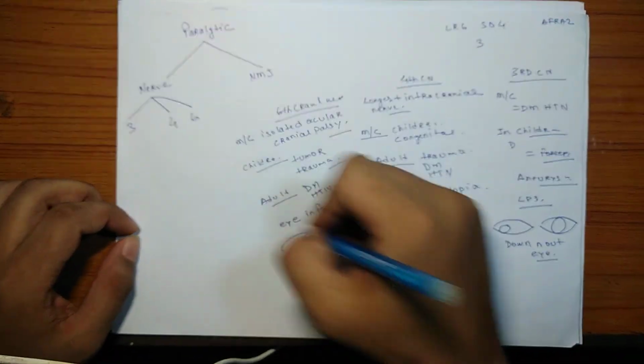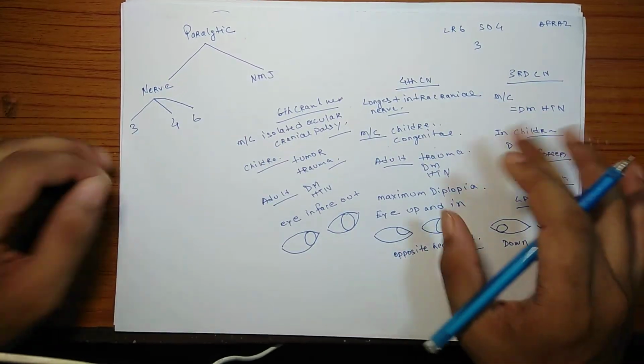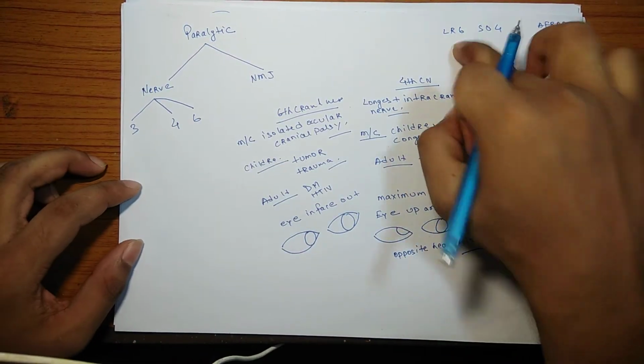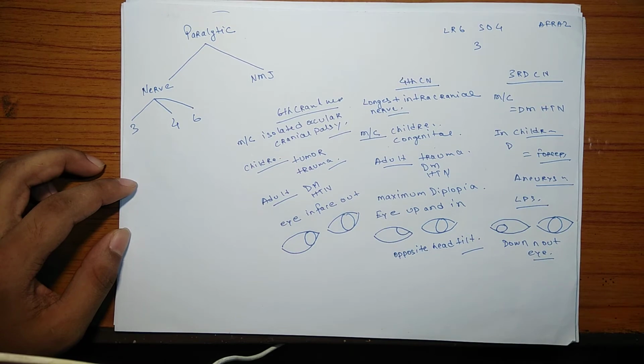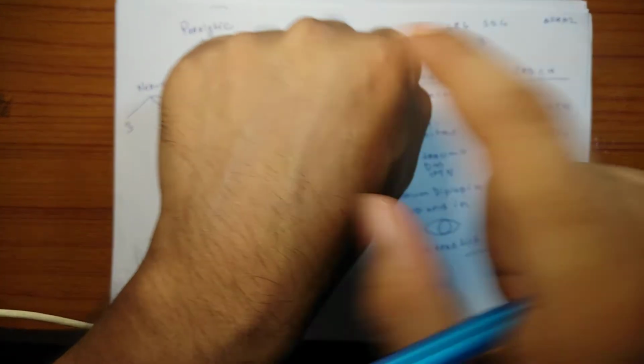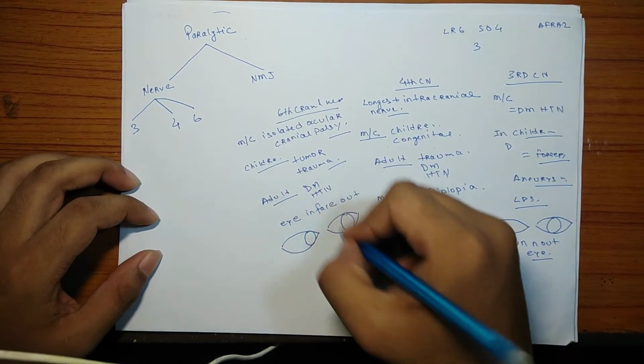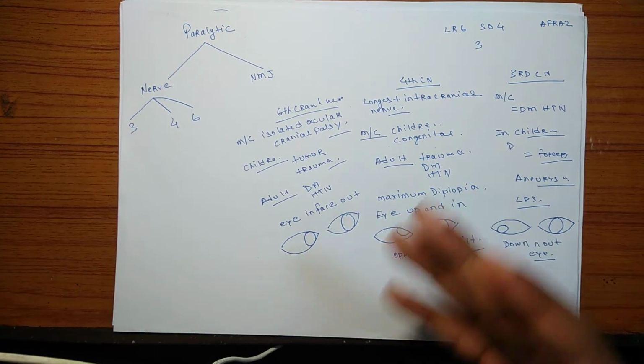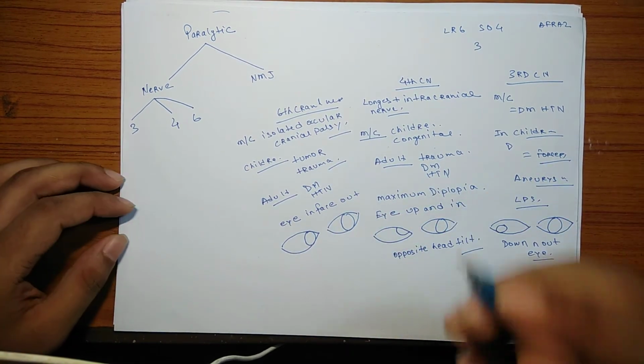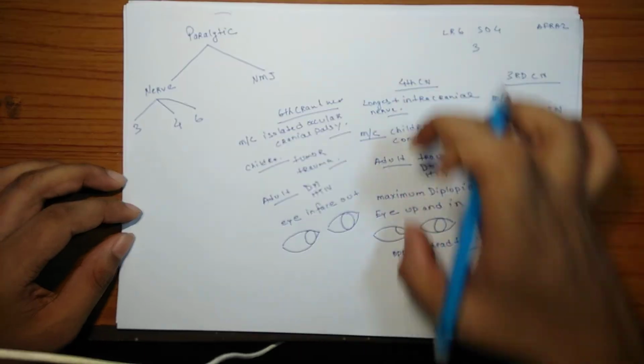So this is what is happening in sixth cranial nerve, fourth cranial, any nerve. Okay, so there has to be a balance. The lateral rectus is affected in sixth cranial nerve, so obviously this nerve is gone, so it will come like this. Okay, so we will get a phenomenon known as eye in, face out position. Okay, that is about sixth cranial nerve, fourth cranial nerve, and third cranial nerve.